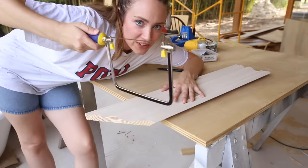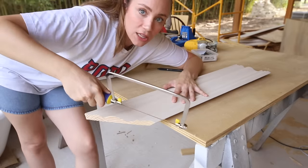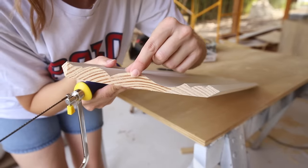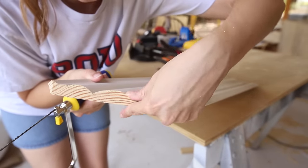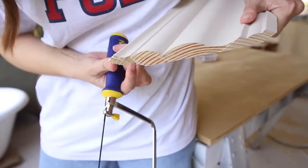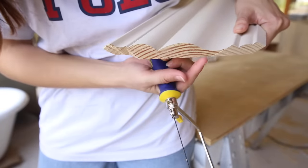Cut that tip off. In videos that I've watched, they actually do a back cutting. So instead of going like this and cutting towards you, they actually cut this way, and we're gonna follow this profile edge here. We just want this to be real, real skinny on the top and then go back 45 degrees. So we're getting somewhere. You see that this is cut off here and then this is still there.